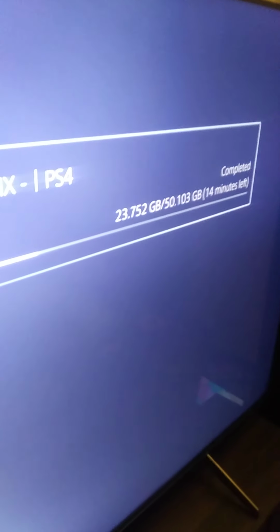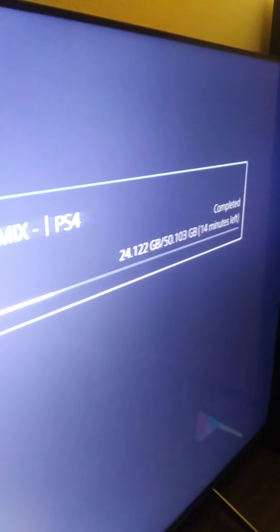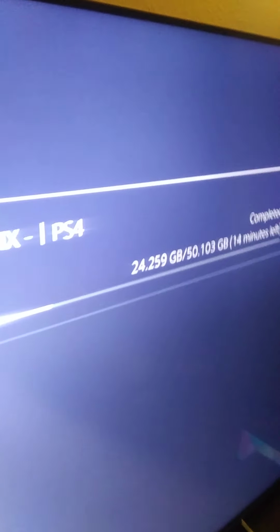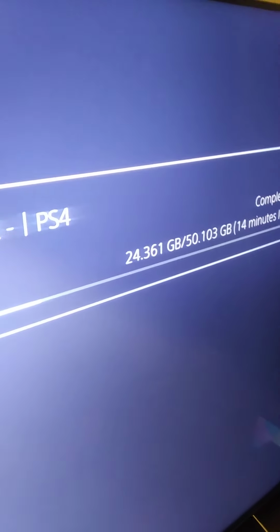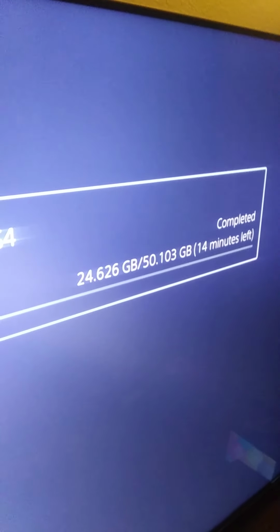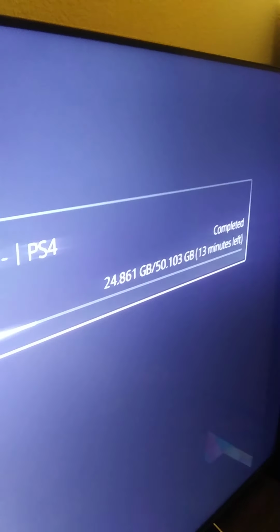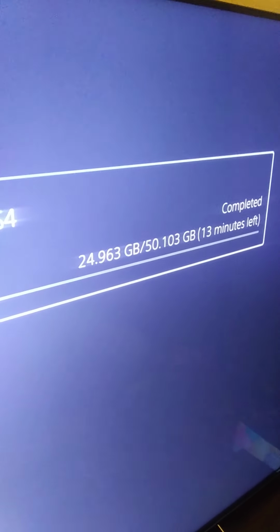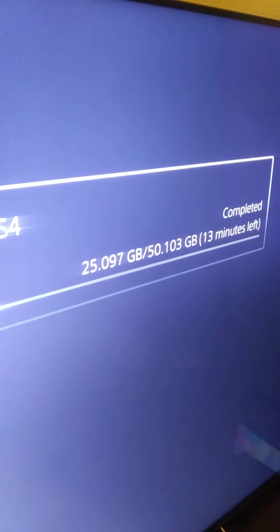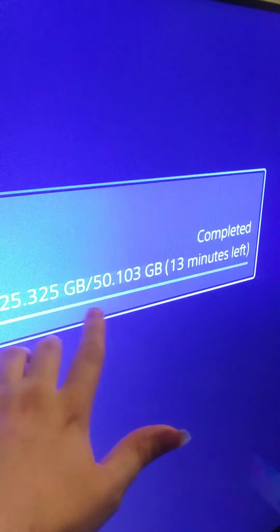This one says 50.103. So this is actually a smaller amount of gigabytes. So the information one is still more correct, just like we saw earlier. And it did make the file size bigger on the information screen, so it is including the patch data. Before, we looked at the information screen and it had 45.24, and this screen had 45.20. Oh, what was it? I'm sorry if I'm getting the number wrong, it's been a little while since we've been watching the screen. But earlier it was 1 megabyte bigger on the information screen, that much I do remember. And on this screen it was 1 megabyte less. On this screen, it says it's 50.103 gigabytes.